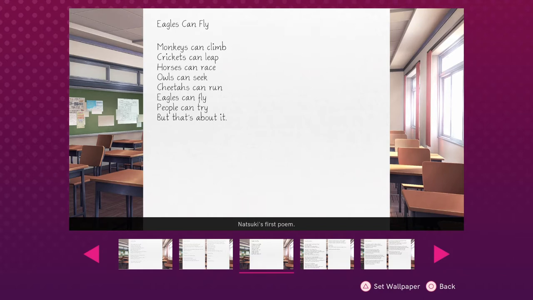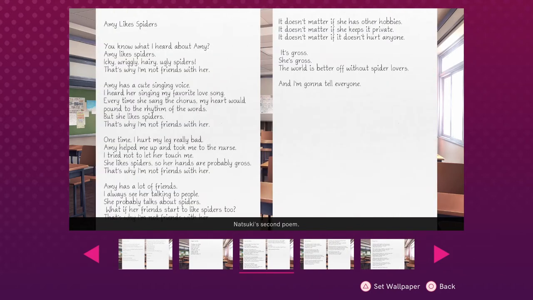Basically, an easy way to get this is to go on Natsuki's route, but everyone's first poem you should be able to get anyway, so we'll go on anyone's route. But just to be extra safe and get all the other poems as well, just go on their route.